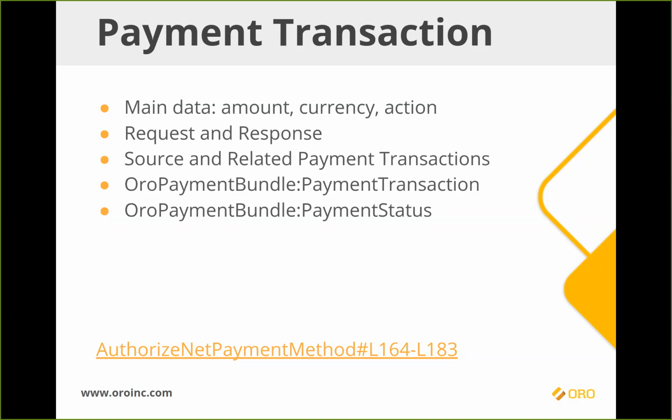There are two main entities used to store information about the payments. The first one is the payment transaction, which we have discussed already. And we have payment status. This is a very simple entity used to store the payment status of a specific entity, from the order or from the checkout, to understand whether we have already completed the transaction or not yet.